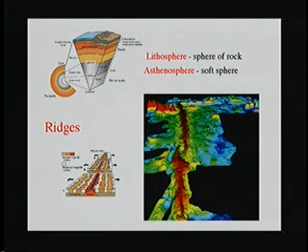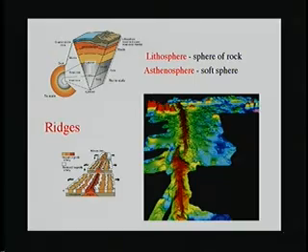I'd just like to go through a little bit and give you some idea about a cross-section of the Earth so the terminology is not overwhelming. The radius of the Earth is about 6,400 kilometers. We're looking at the upper 125 kilometers of the lithosphere, and it's made up of crustal material and upper mantle. So the lithosphere is defined slightly differently than the crust. Crust is defined by seismic velocity. The lithosphere is defined by the ability to support a load or have strength. Today we're going to be talking mostly about the lithosphere, the upper crust, and lithospheric mantle.